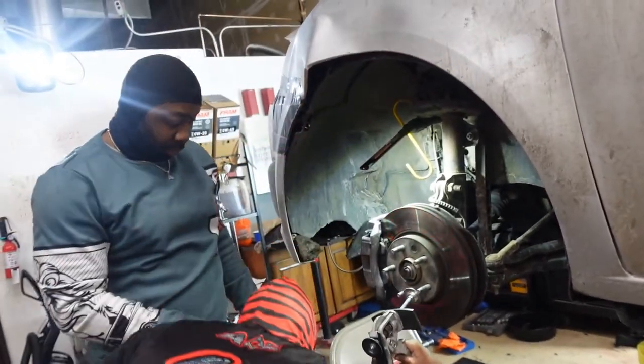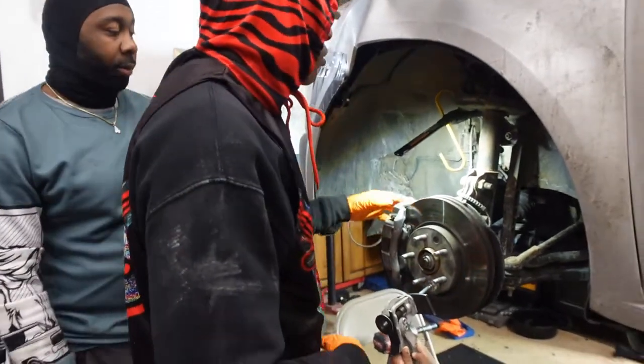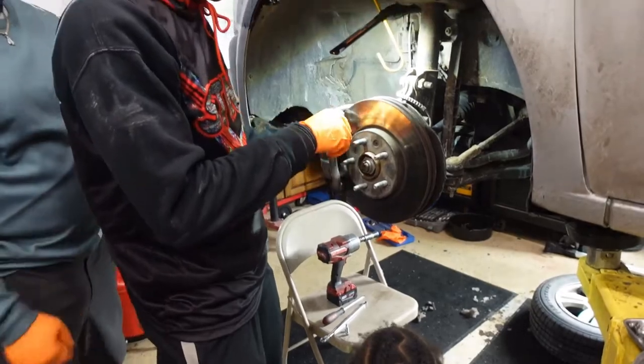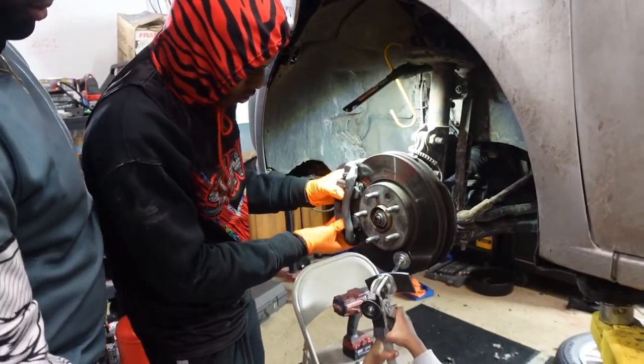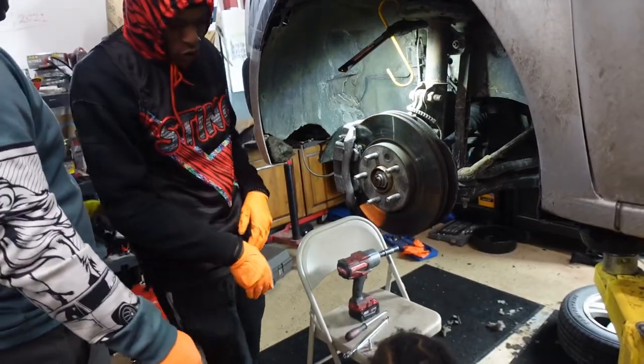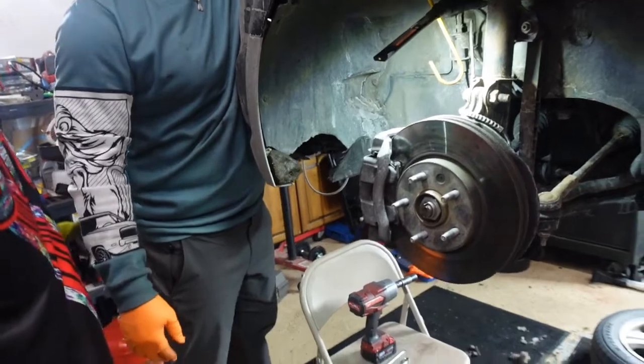Set it over here. Yeah, just keep them together. Always keep your stuff together. All right, take that off. This right here? We're good. We'll move out towards the front of the car. Oh, wait, hold on. Matter of fact, pause. Let's not do anything yet. But Brittany, can you get pumping the brakes?